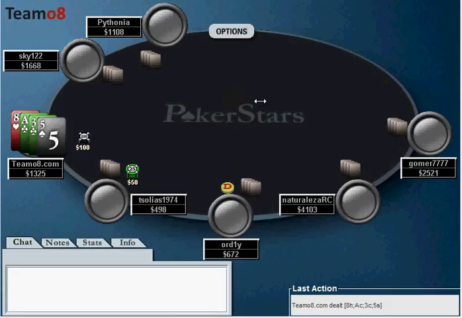Here we go. It's the final hand that this player has asked us to review. Let's have a look. His question was, is this play against short stacks okay? So let's see what happens. Okay. Short stack on the button jams. And the other short stack comes in.